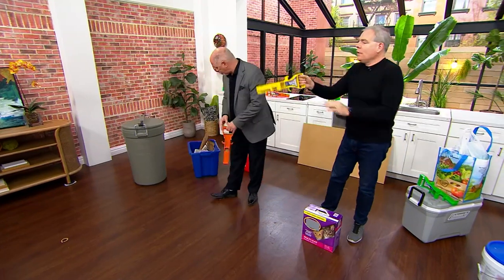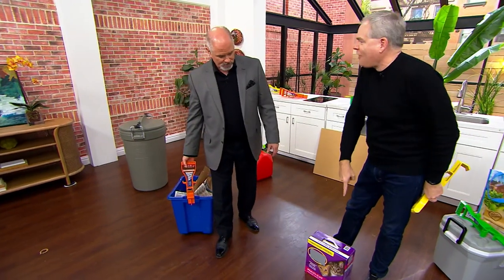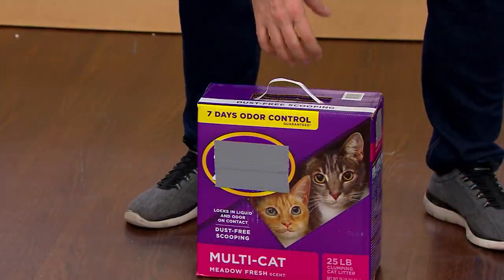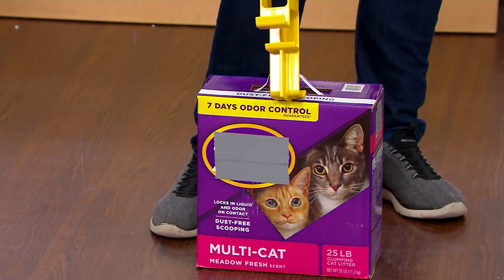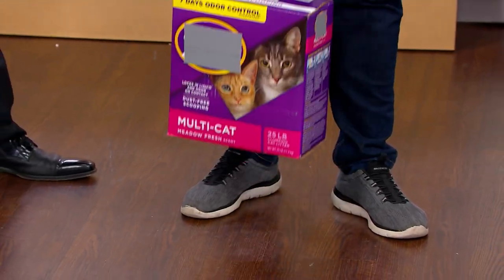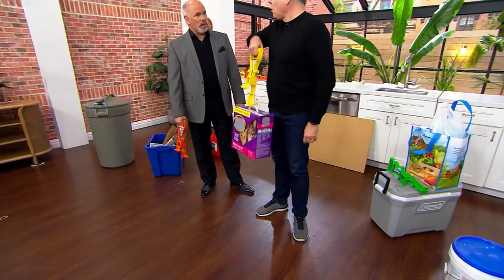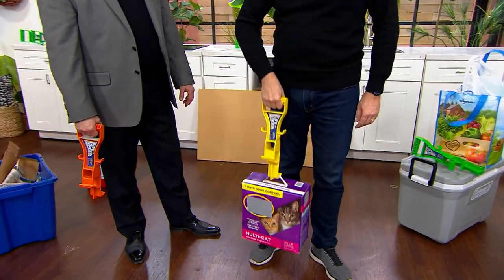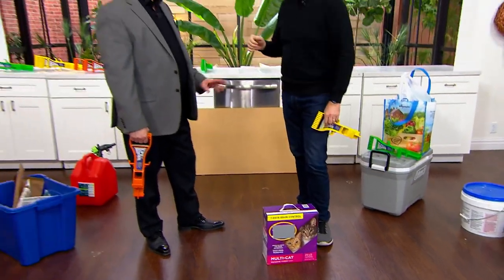This is giving you an extension to your arm with five points of contact. As you can see here, this is a 25-pound box of kitty litter. You would typically have to bend down, and when you bend down, that's the problem — but no longer. Now you simply use the Lift Lender and because your arm has been extended, the physics say you've created a larger fulcrum. It's more ergonomic and just easier to use because I don't want to bend down. I don't want that back pain anymore.